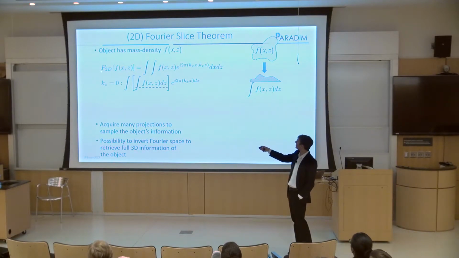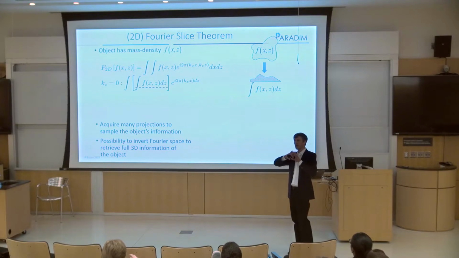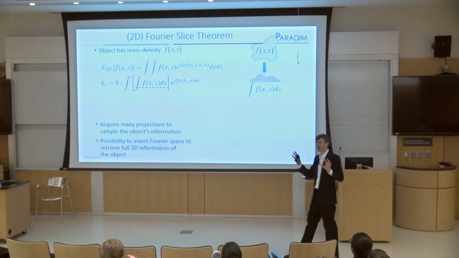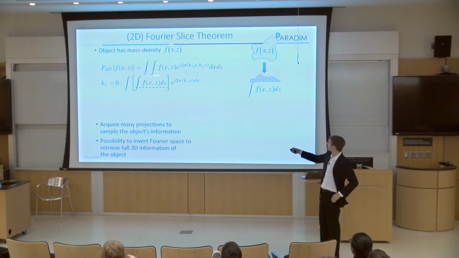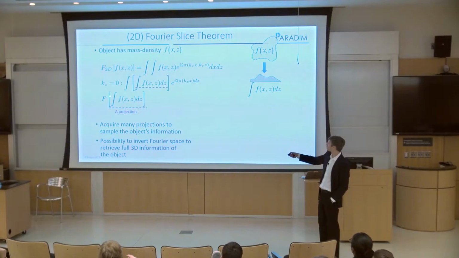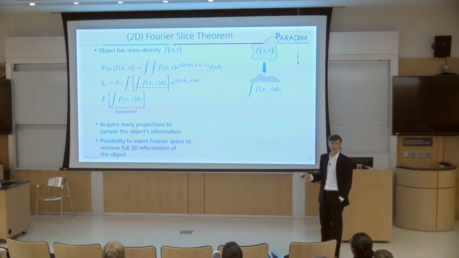So we're trying to say that our object in density has a Fourier transform, which is an equivalent way of describing the object. They're exactly the same. It's the same object, just a different basis set. But if we write the function that we'd normally look at in a slightly different way, you can actually start looking at what the projection is. So this is the Fourier transform of the projection in the end.